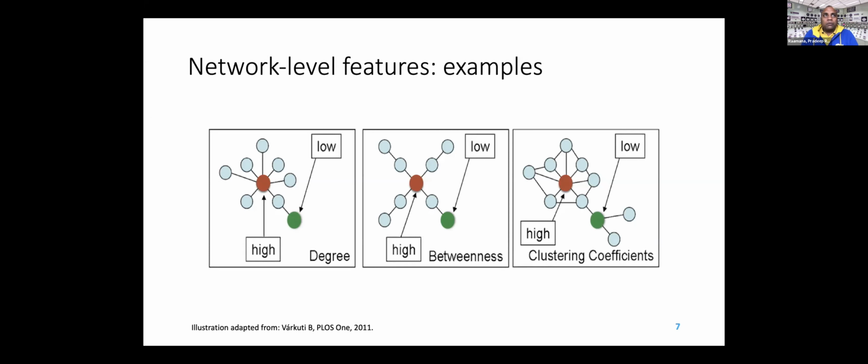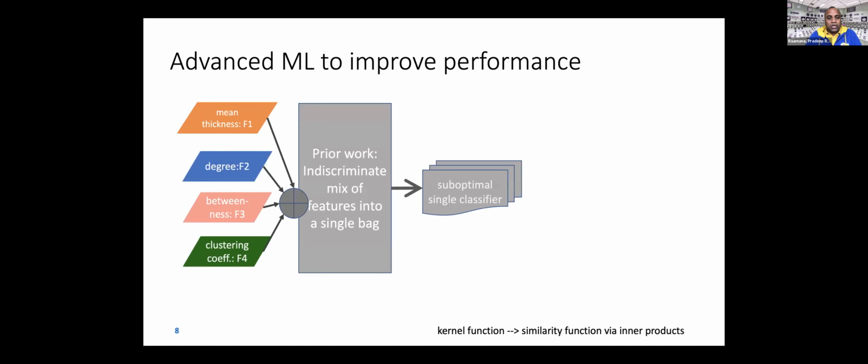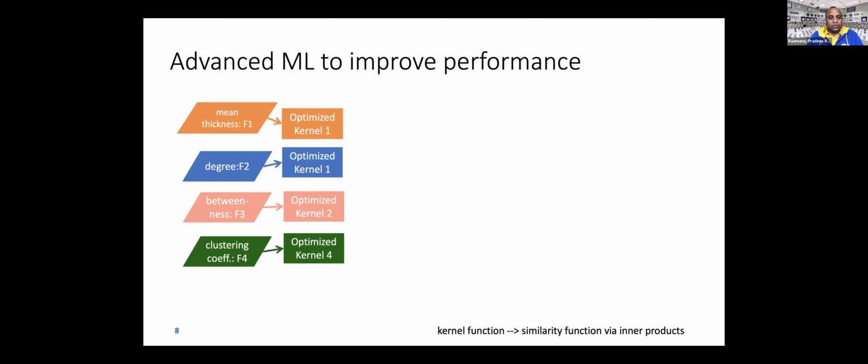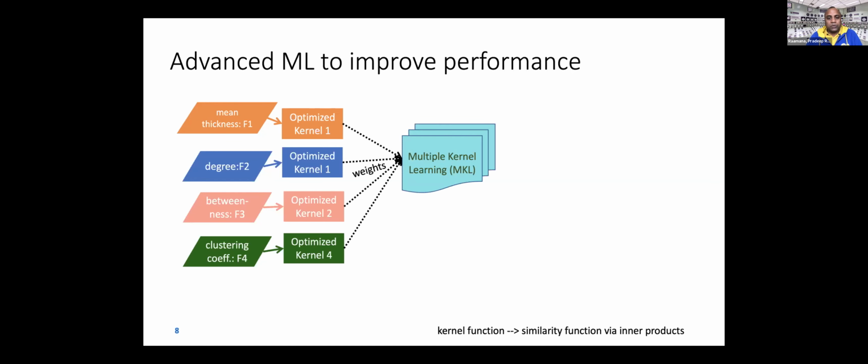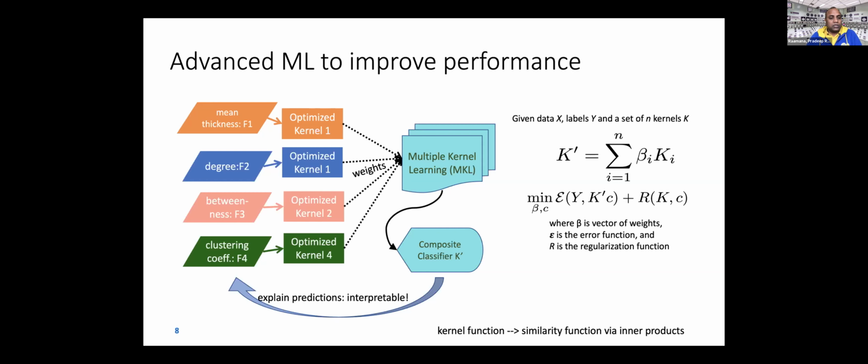So far I've been pursuing network level feature extraction techniques to improve biomarker performance. We utilized a number of machine learning techniques, like I was pointing out before in Sanjay's talk. Instead of just putting them all into a single big classifier, it's important to think about which subspace these features lie in, so we can optimize individual predictive models or kernels. For example, we make use of multiple kernel learning to not only improve performance with a composite classifier, but also do so in an interpretable manner, to help explain the predictions and go back to where they are coming from.